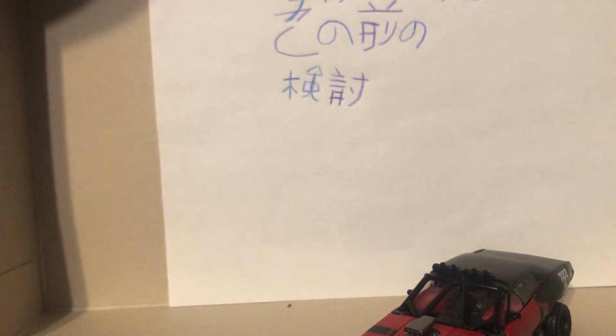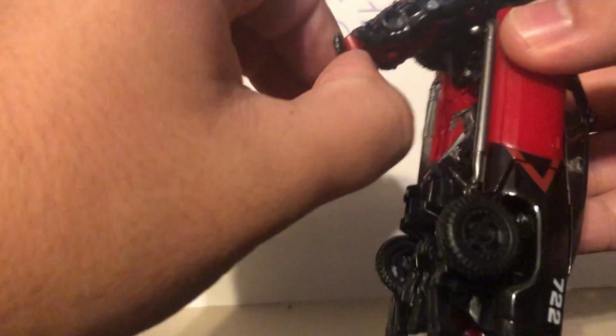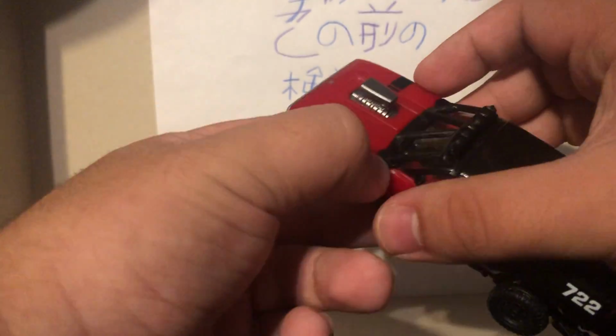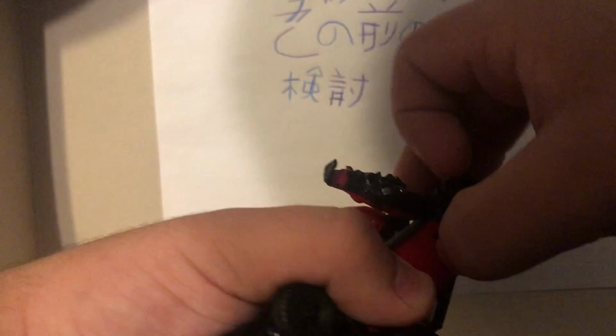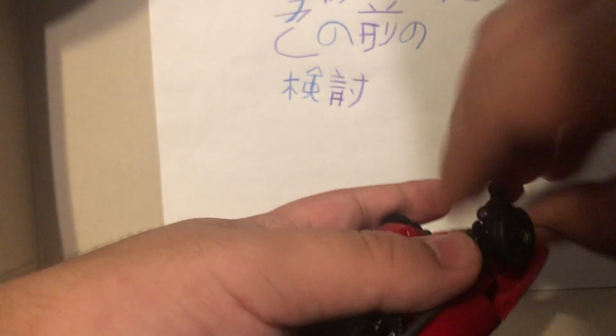All right, now let's transform her. Luckily, I learned from my mistakes last time, and I have these things to help me out. All right, let's begin. So, the first thing you want to do is take her arms and fold them out like so. Okay, good, I'm doing something right. Then you come into here like so, and you pry out these little thingies here. Sadly, I do not have nails on. Oh, there you go. Pry, and you rotate it around.